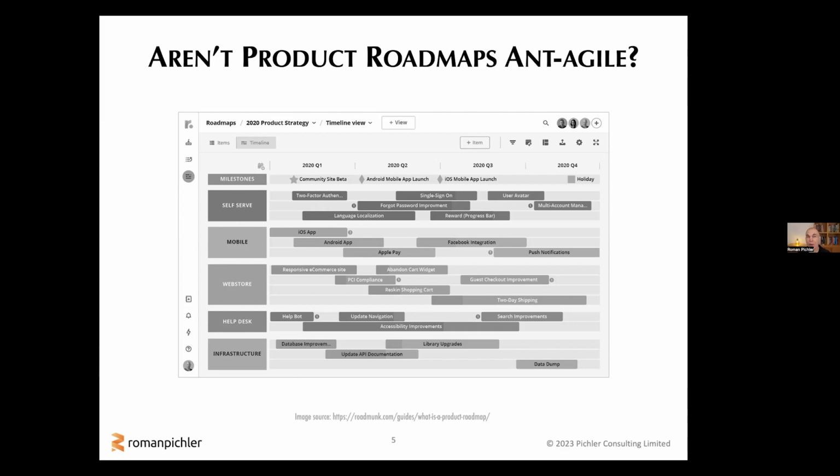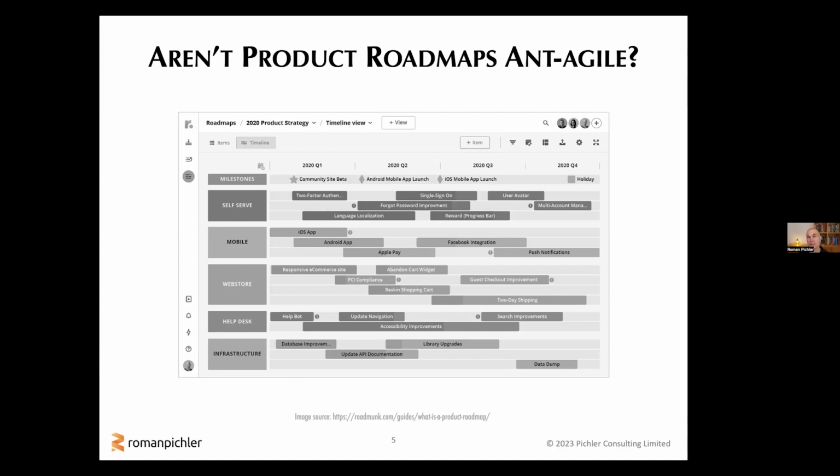Now, there are a number of issues with traditional feature-based roadmaps, and it's one of the reasons why some people say don't use roadmaps at all. The first one is, well, they are feature-based, they're output-focused, and we sometimes worry more about adding features to the roadmap and creating an ever-increasing number of features rather than asking why we're doing it. And in the worst case, that can give rise to a feature factory.